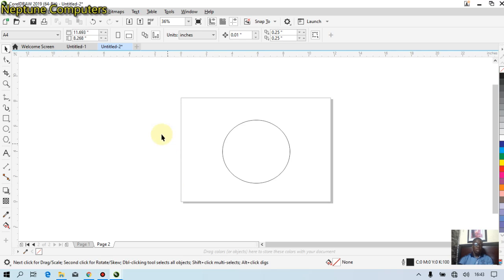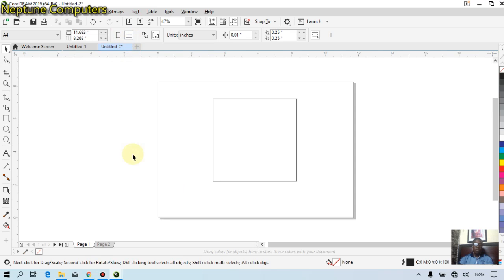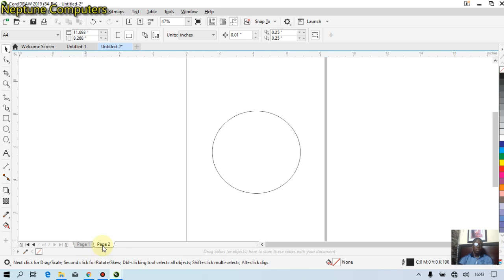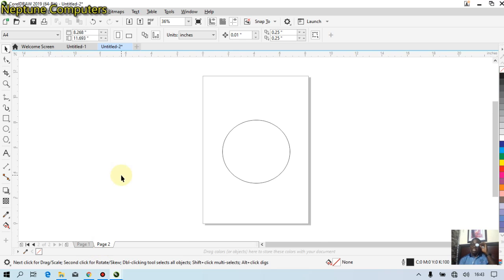If I do the opposite, I want portrait here and landscape there. So page 1 is going to be in landscape, and page 2 is going to be in portrait. As time goes on, you will see why all these are needed.